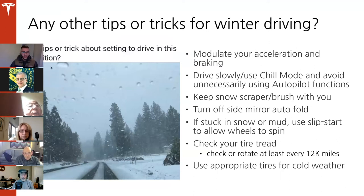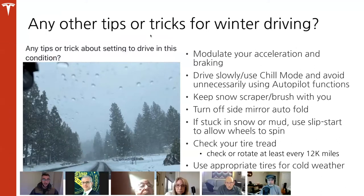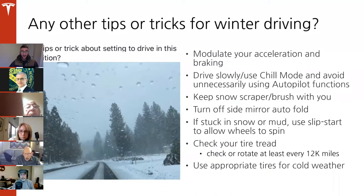Any tips or tricks for winter driving settings? One of the biggest things you can do: acceleration plays into both battery range and safety. Modulating your acceleration or braking plays a big role in safe driving when it's slushy or snowy outside. A great built-in option is chill mode, which makes it very difficult — if not nearly impossible — to accelerate too strongly. It also saves your tires over time. This is a great safety tip for winter to avoid unnecessary hard acceleration.